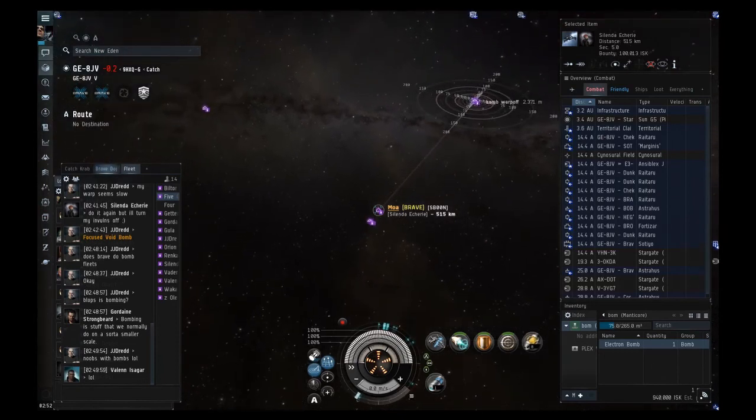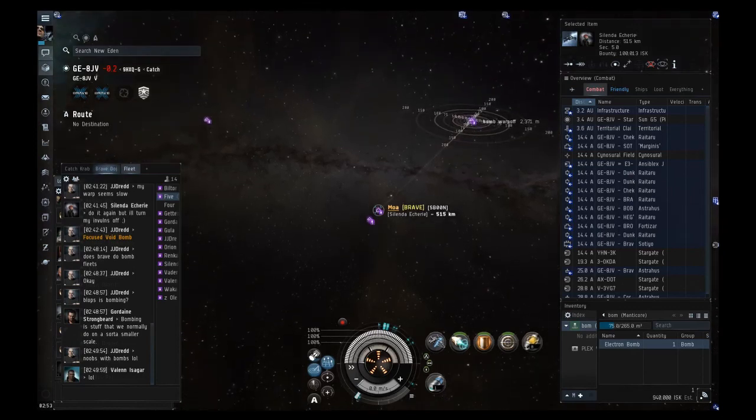A smart bomb is a module on a ship that doesn't consume ammo, but it just consumes capacitor. When you activate it, it damages everything in a range around you. And smart bombs can also destroy your bombs because they do damage, but it takes, I think, a couple cycles depending on the size. Fun fact, smart bombs can also destroy missiles that are in flight. Yep, but it's obviously pretty hard to get a lot of them because missiles fly really fast compared to how fast your ship bombs.